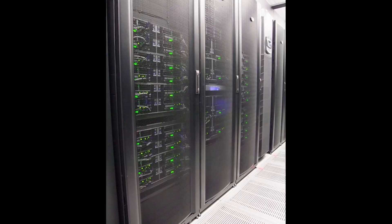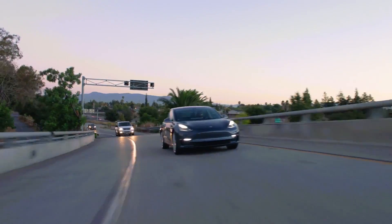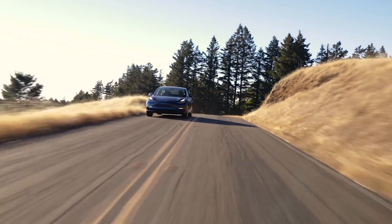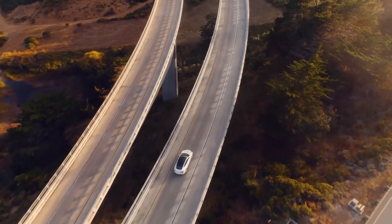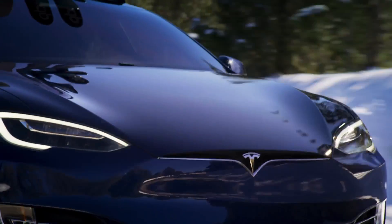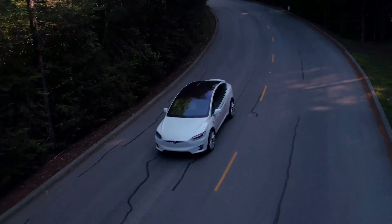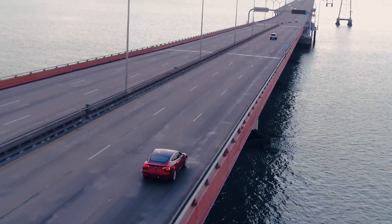As a business model, this keeps Tesla's overhead incredibly low compared to Waymo, which would need to complete HD mapping of every street in any new city and continually redo that procedure over time. Looking at the long game, the robo-taxi could become so successful that Tesla no longer sells cars as a product at all — no more car ownership, only cars as a service-based model. You summon a Tesla when you need it, it takes you to your destination, you hop out, and the car goes on its way to the next person. It's a significantly more profitable business model than selling cars at retail. For the consumer it would be a hard adjustment, and there is a sense of freedom that would be lost — but is this the better, safer, more prosperous direction for society to take?